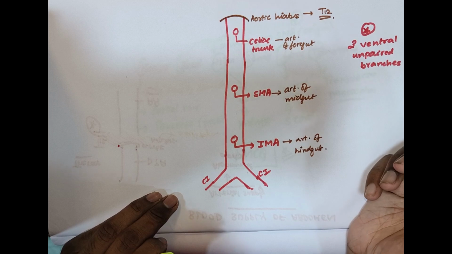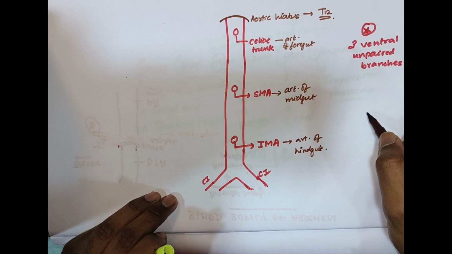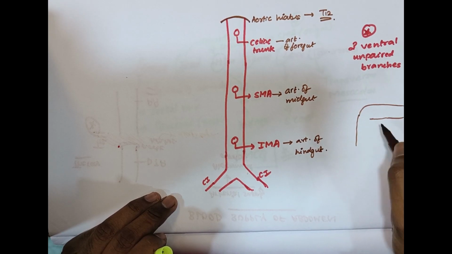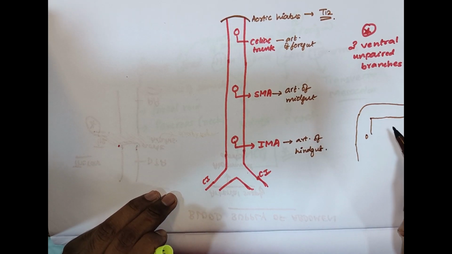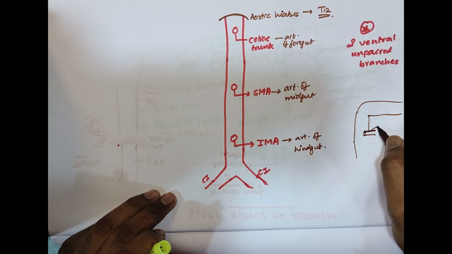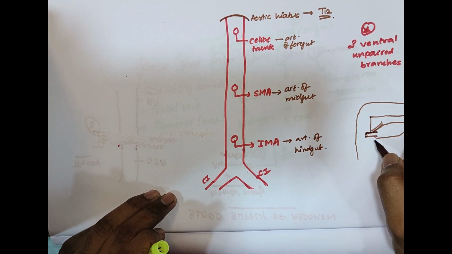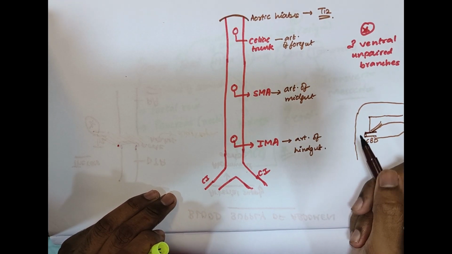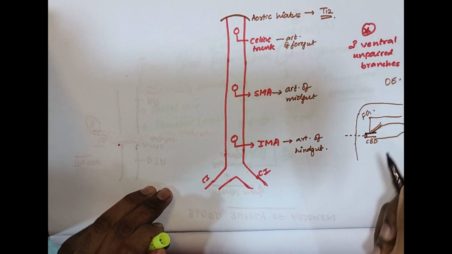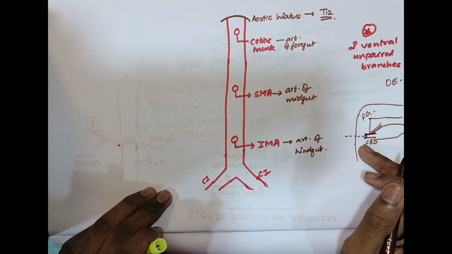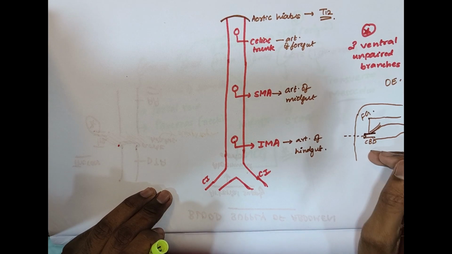Now, where does your foregut extend from? Your foregut extends from your esophagus to the second part of the duodenum. This is the first part of the duodenum, and this is the second part of the duodenum. Up to where in the second part? The place where the pancreatic duct and the bile duct open, that is, where the common bile duct opens. So the foregut runs from the esophagus to the second part of the duodenum, to the place where the common bile duct opens.